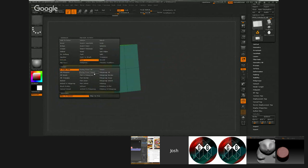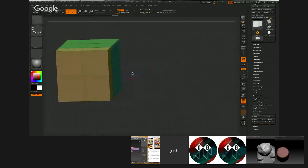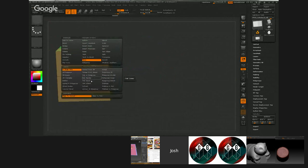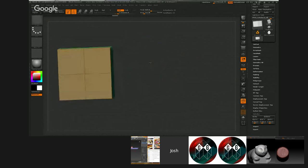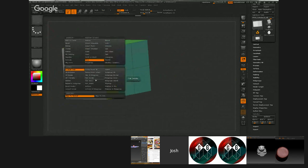You just have to work out how to play around with it until you get the hang of it, I guess. I've literally only just started doing this this morning, so apologies if I have no clue what I'm doing. If I wanted to do something like this, I have no idea what I'm doing. A bit like a scale tool or something.